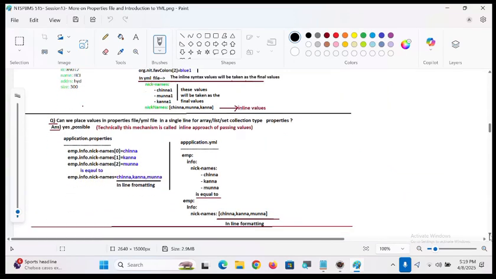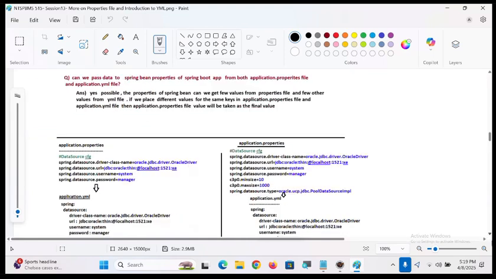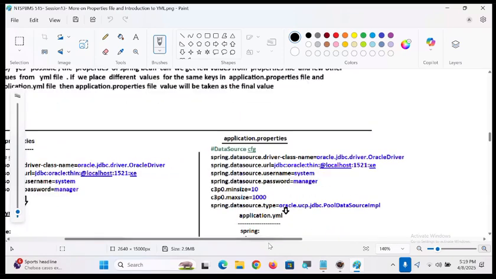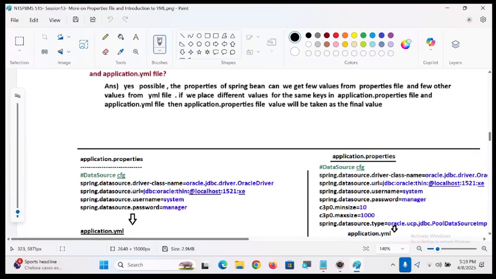Today, we'll talk about how to convert property file to YML file, YML file to properties file. Shall we start understanding, guys? This is the property file. I asked you to bring pen and paper, right? So can you convert this into YML file manually? Everyone start doing that work. I will also do it parallelly with you. This is the application.properties file, but I would like to see that one as application.yml.